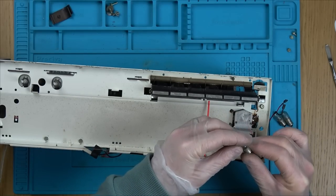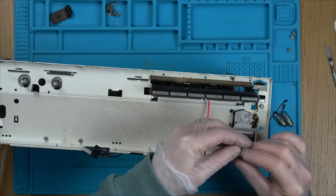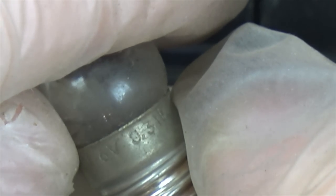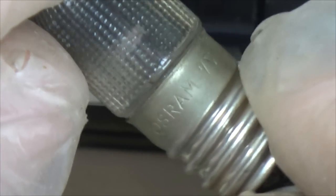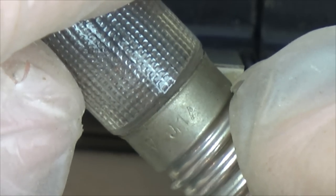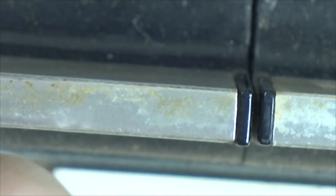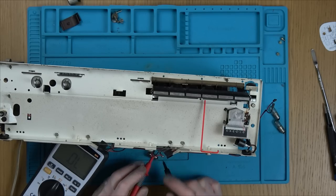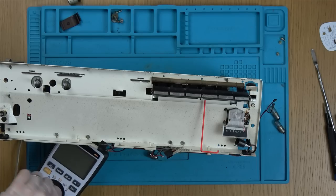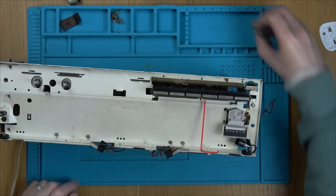Right, so this isn't diffused. Is it still 7 volts? No, this is 6 volts at 0.3 watts. Okay. And these ones are 7 volts at 0.1 amp. Yeah, that's a little bit annoying. Let's just check this one here. Now they've all gone. So I need to check on eBay, see if I can buy them or not.